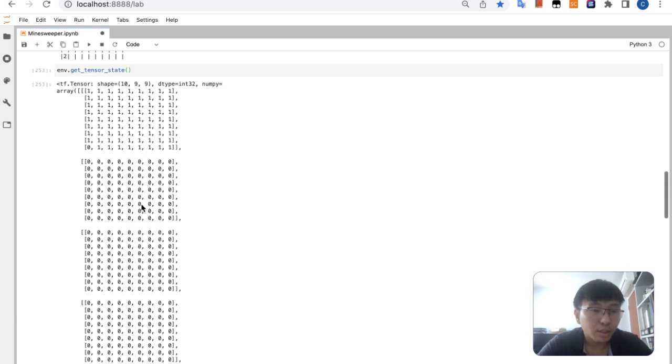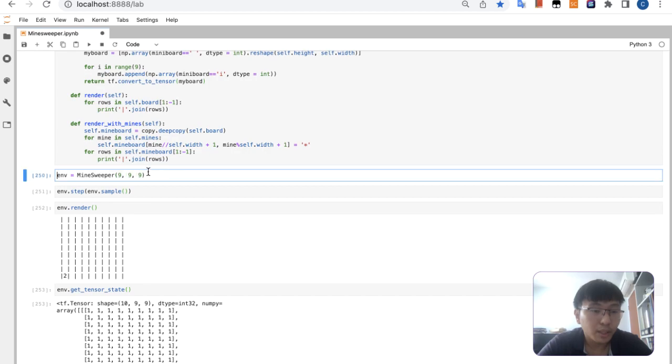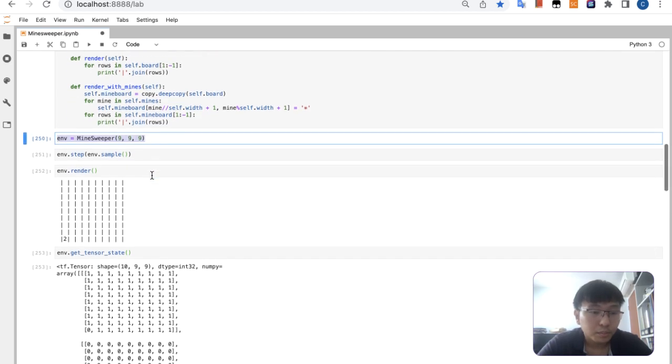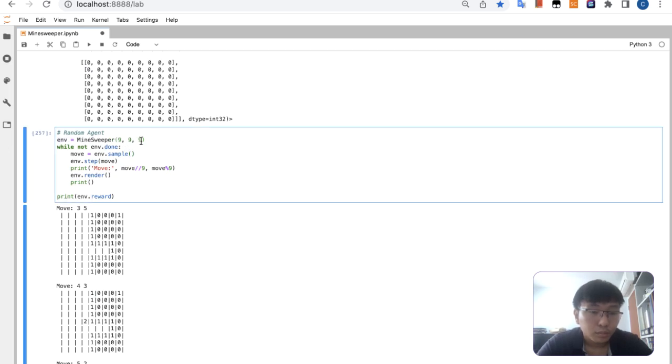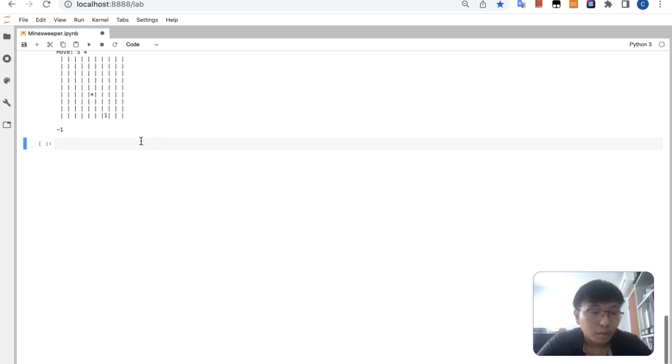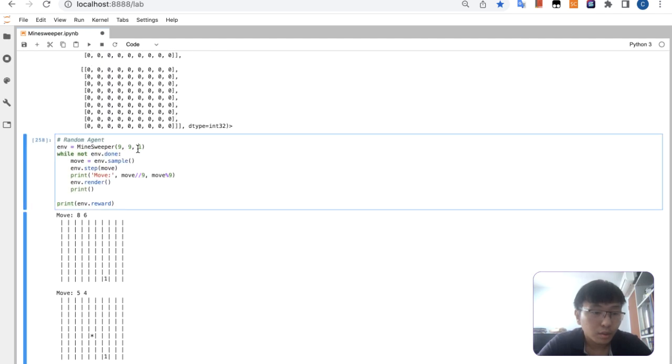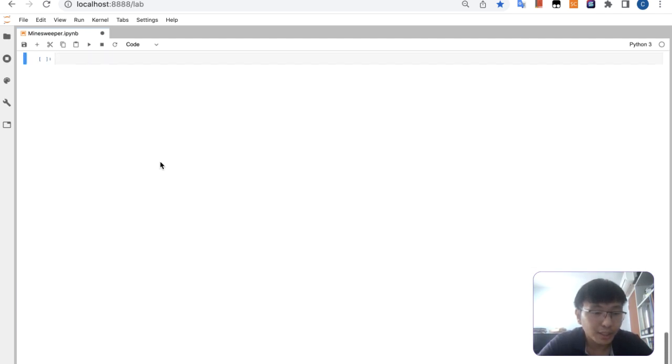Let's try creating an environment with maybe only one mine. Oh, that was really unfortunate. There's only one mine and yet it still hit.